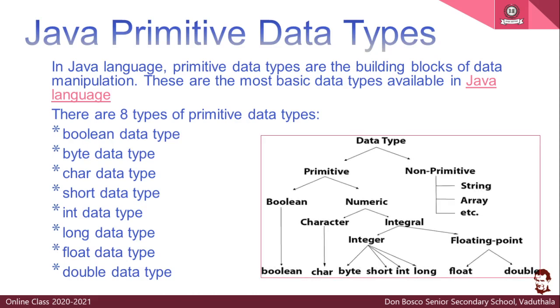You can see in the figure that data types mainly can be categorized into primitive and non-primitive, and primitive we can categorize into Boolean and numeric, and again that numeric can be categorized into character and integral, and integral we can convert into integer and floating point. So remember this structure and these basic 8 data types, okay. Then how it is categorized. And now we can check the next one, primitive types.